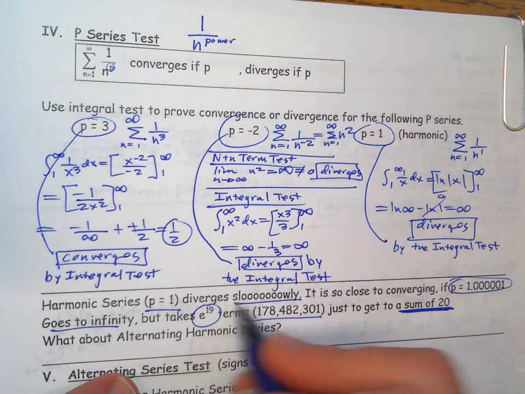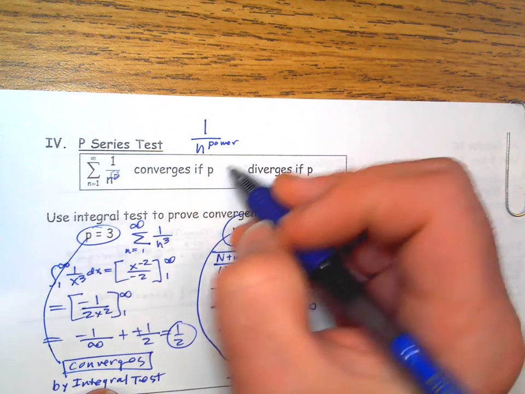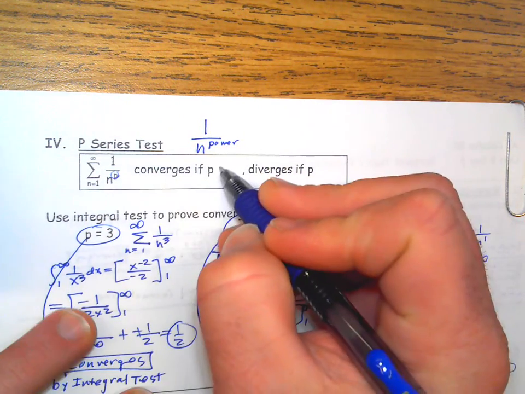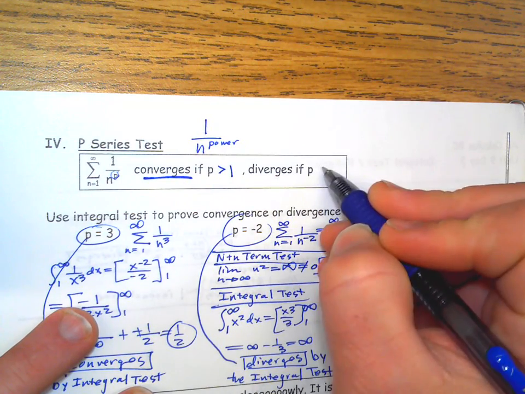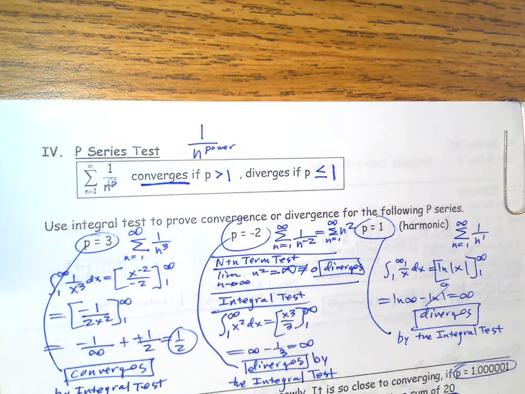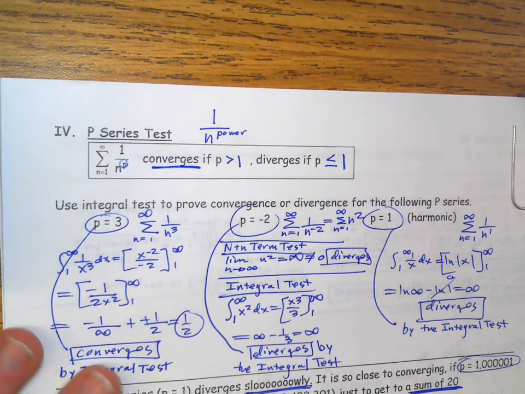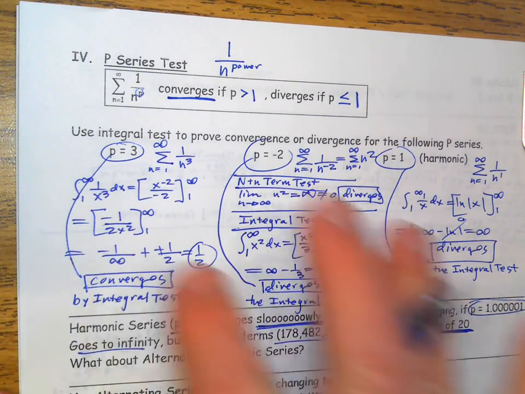So it's really slow. Here's the conclusion for a p-series, and we're going to use this in the future. P-series test: if it is a p-series and p is greater than 1, then it converges. It diverges if p is less than or equal to 1. So this is quick. If you see that's a p-series and p equals 2, which is greater than 1, it converges. Done. You don't have to do the whole integral test. If it's a p-series, we call it the p-series test. Now we figured it out from the integral test.